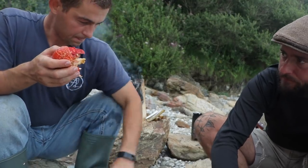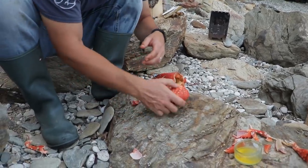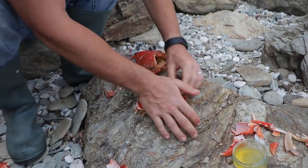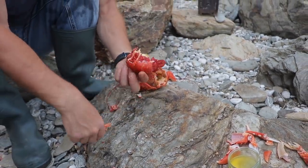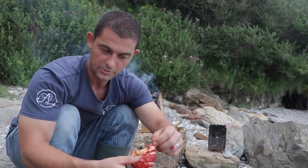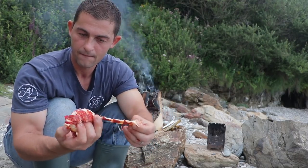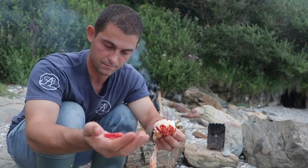What I've done is, I don't know if you saw me break the end of the tail fan off. You've got your shell, give it one of these, and then open it out flat, give it one of them, and it just comes straight off. Now, the second part, you will know about this, but I'll mention it. If you get hold of these two bits, there is an intestine line inside this tail. If you pull the top off like that, pretty clean. Yeah, it runs down the inside of there. But there is more of that tamale.